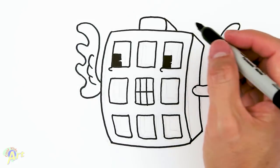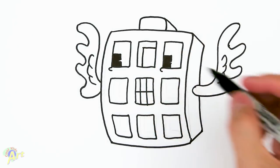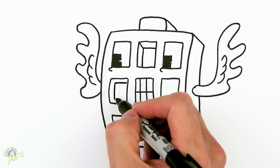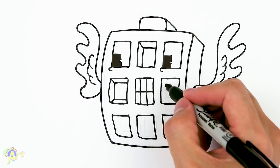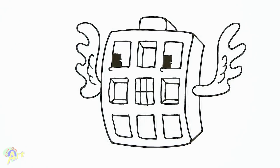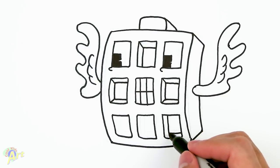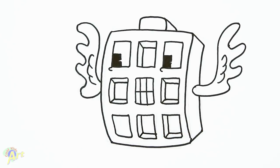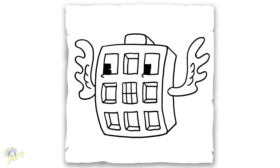For the details inside the waffle, it's really simple. For the top section, draw a smaller box and then draw a line connecting it. For the middle, draw a smaller box and connect the two points. For the next one, same thing — it's in the middle, off to the side — connect those two points. On the bottom, draw the box up in the corner and connect that point. Same thing here — connect, and then the last one — connect. And that's it for this waffle from Cuphead!